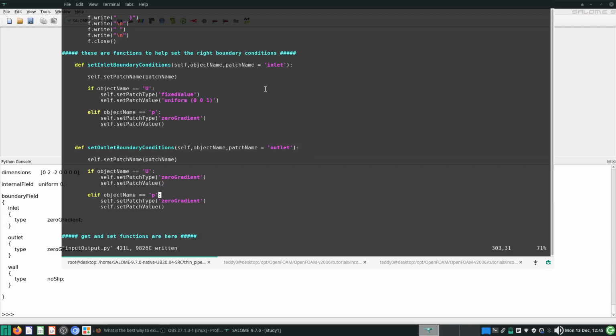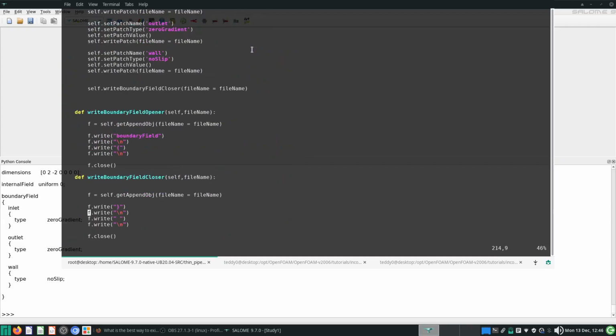And then for pressure, I want it to be a fixed pressure, maybe 10,000 pascals or something, I don't know. Fixed value of 10,000. Okay, set uniform 10,000. Uniform 10,000, and this will be the set outlet boundary conditions bit, and we'll set the patch name to be outlet.